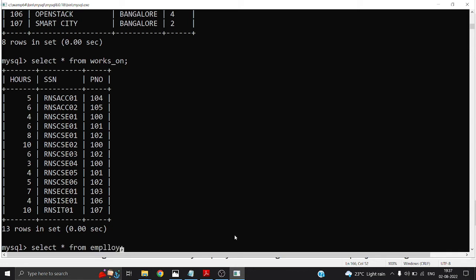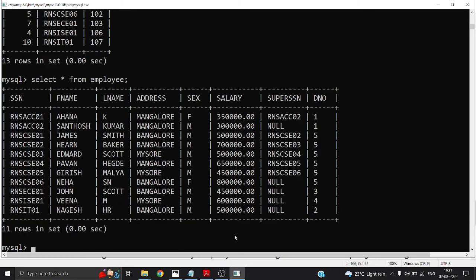Employee, because the first condition is we need to look at the last name of the employee as Scott. So now in our table, this is an employee table where the last name of an employee is Scott. Here there's also an employee with last name Scott. That means we have two employees with the last name Scott.